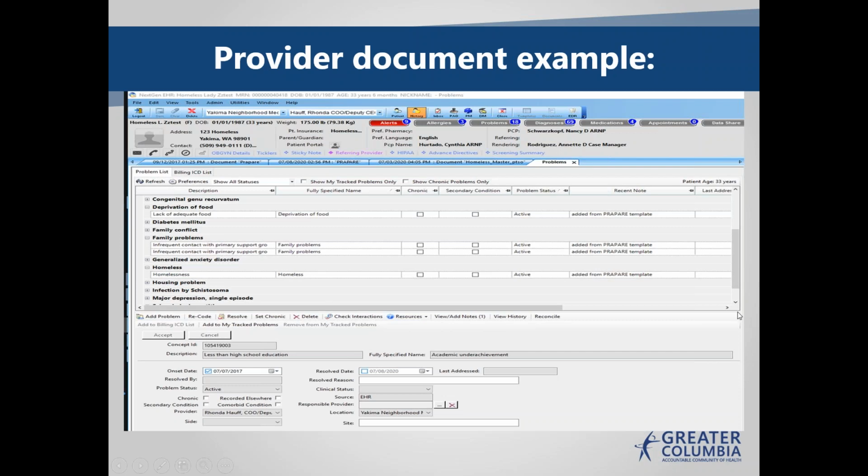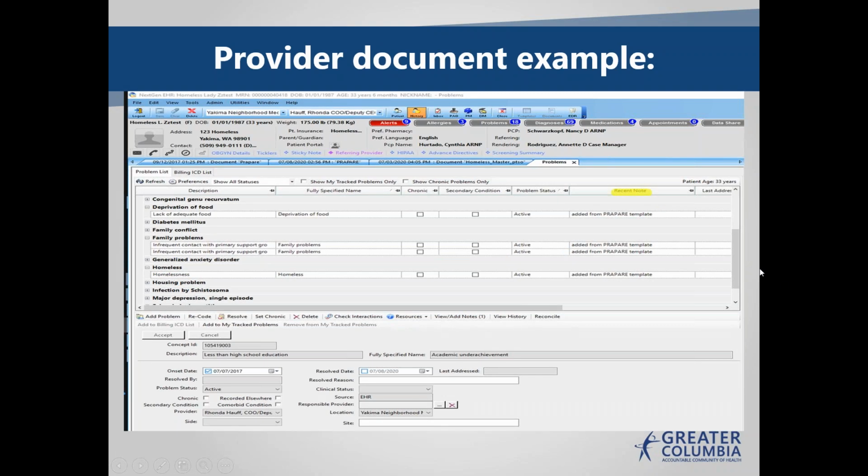And then on the next slide, if you can go to the next slide, Chelsea, I don't know if you can see it very well, but this is a sample patient that Rhonda provided a screenshot for, showing how those questions from the Prepare tool populate that problem list. What you're seeing on the screen is what the provider sees. And on your far right-hand side, there's a column that says recent notes.